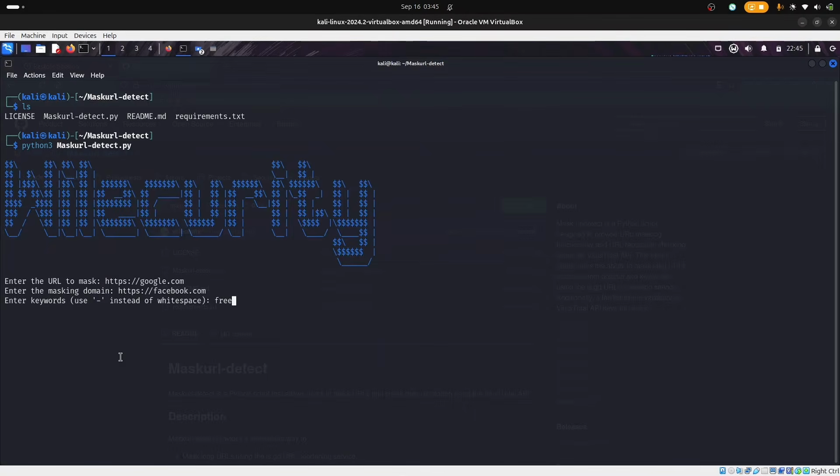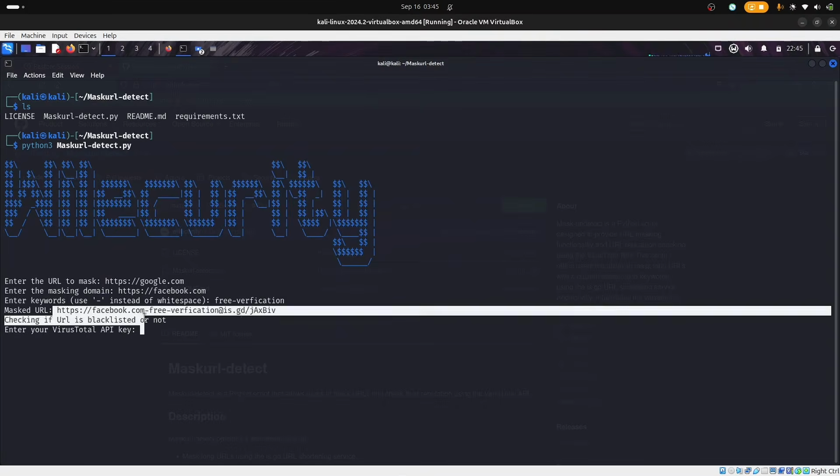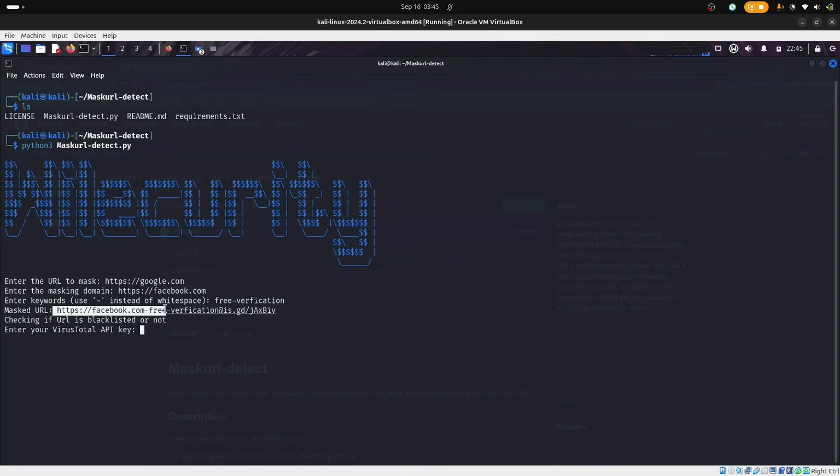Let's say free verification. Then I press enter. We are going to hold on for a while for it to mask the URL. So good, you can see now it has masked our URL, which is https://facebook.com.